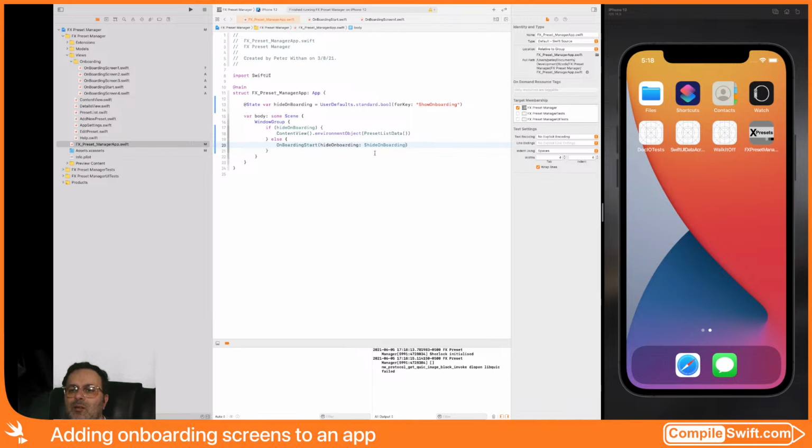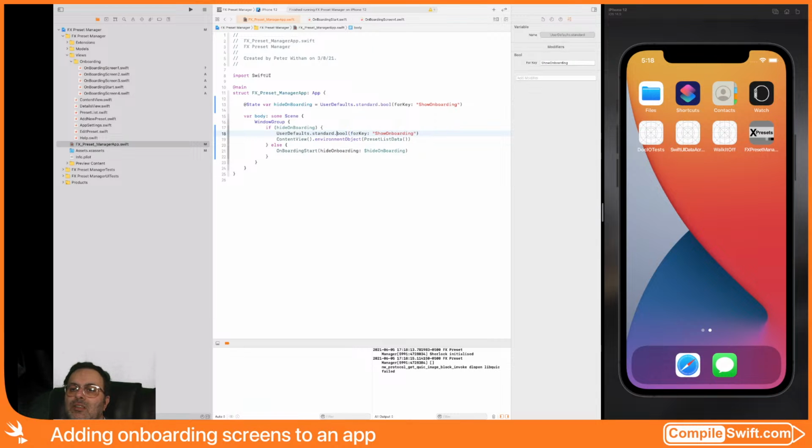It should be fine, but I need to check. I'm going to just quickly reset it here. So just going to run it one time here. Set true. Nope, sorry, false.